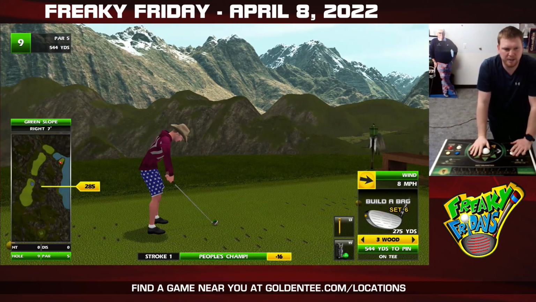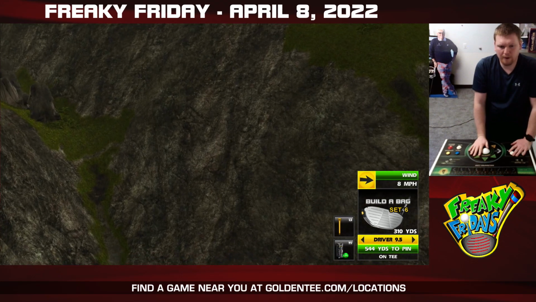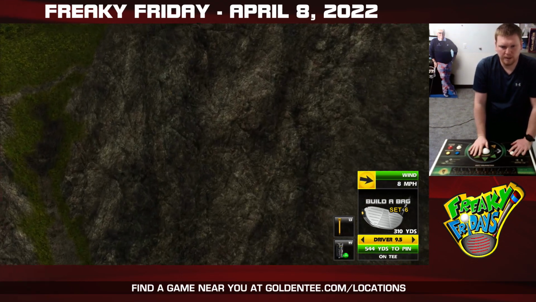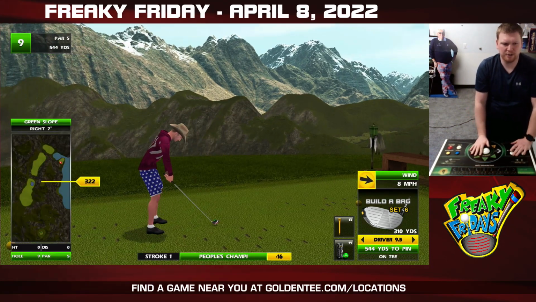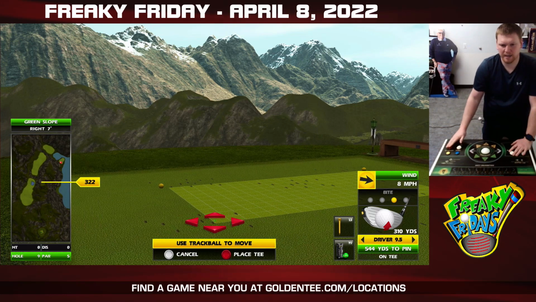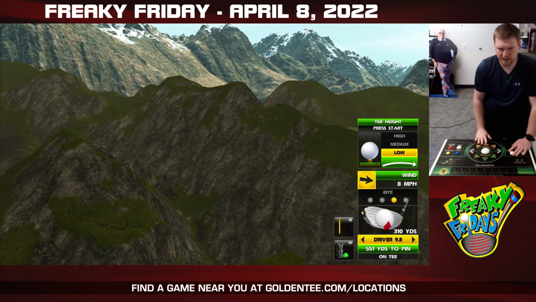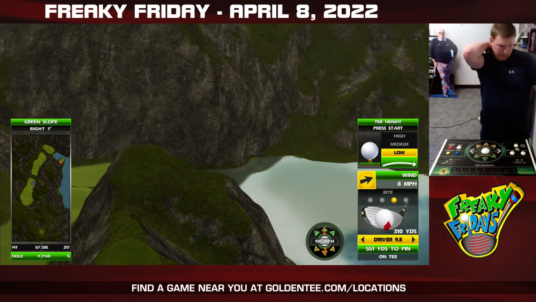Monte Zabios, number 11. Far, far long look here. We're going to spin around. Obviously, no way to drive this. That's okay. I'm going to move this tee back. I'm going to low tee it just to be safe. You just want to get on this green up here.